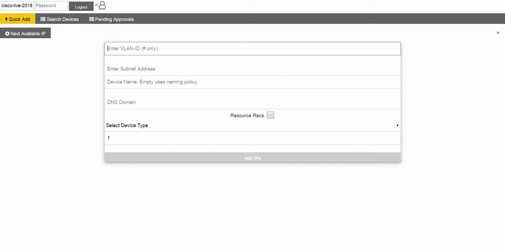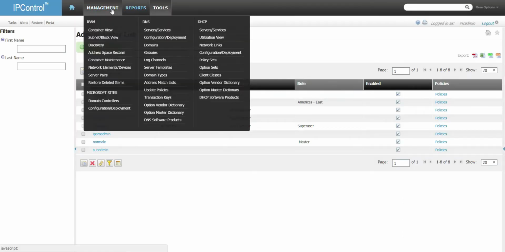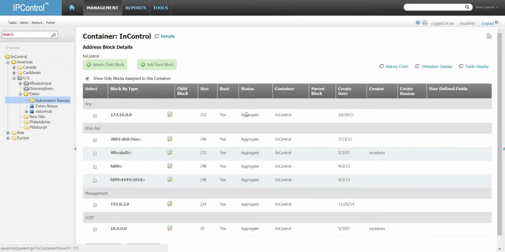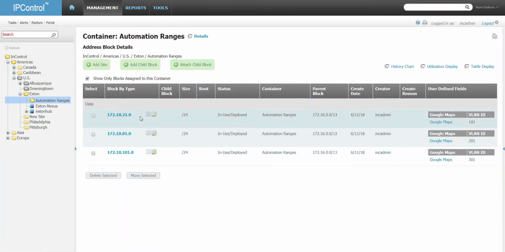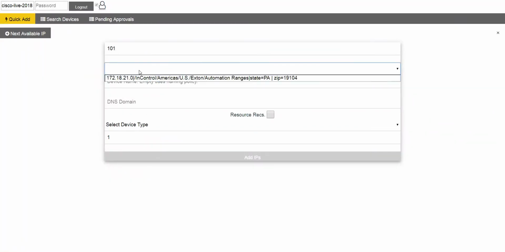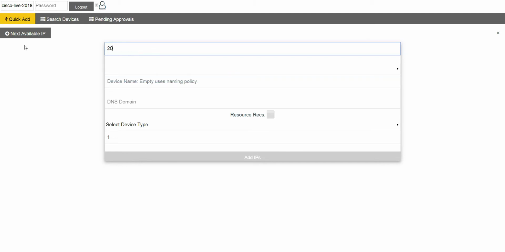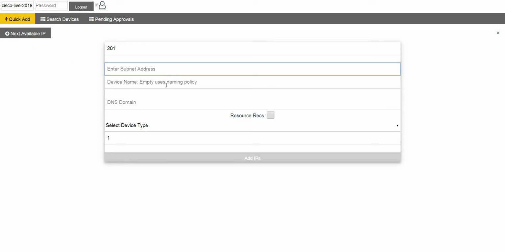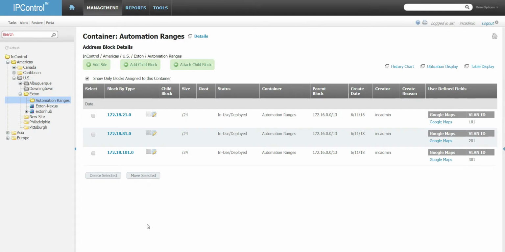Now, in the VLAN ID, we're tying back to 3 subnets, each one with a different VLAN ID. But I effectively have only the API enabled checkbox enabled on 101. So if I type 101 in the VLAN ID, I should see the subnet address populate with whatever subnets match that criteria, both VLAN ID and API enabled. As an example, if I hit 201, I do not see a subnet address because I do not have that enabled in the system.